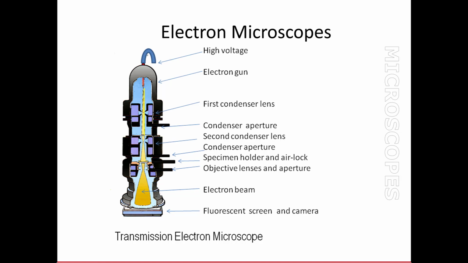You have about 1 million volts. IBM built one that went up to 5 million volts, and it did no better than one with 3. So there is a maximum, just like light. Over a certain point, it doesn't offer much. And so about 1 million volts. And now what they use are coils that you energize with electricity, and they create a magnetic effect, and that magnetic effect tightens up the band of electrons as it goes through.